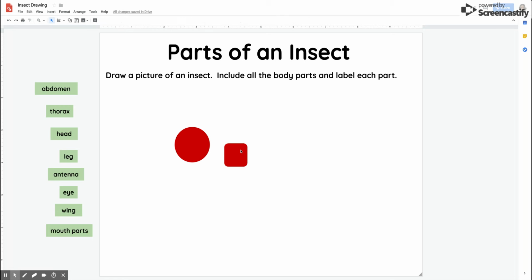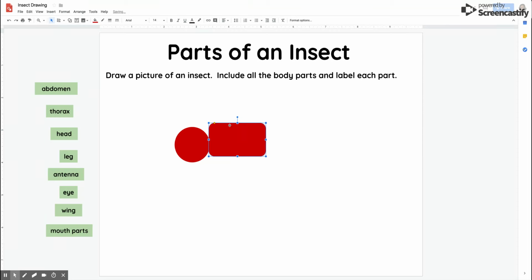And if I move it to here, because I know the thorax is in the middle, it's kind of small, don't you think? So what now I can do, I'm not going to hold down the shift key. I want to just drag it to be bigger, maybe even a little wider. And then you can use your arrow keys or you can just drag it to where you want. There you go. I like that. That's a good thorax. Now we need an abdomen.